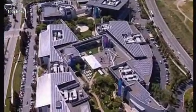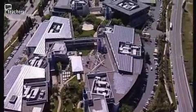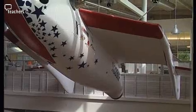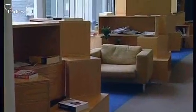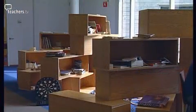Overall, Google sees its green initiatives as not simply a matter of economics, but hopefully is setting an example to others. Google's approach to sustainability is to continue to green our own operations through our offices, our data centers, the electricity that we use here. But we also want our successes to scale out to the rest of the world. So we're not just doing this for us. We're really doing it for the future and to the options that we have available to us, we want to make sure are available to others.